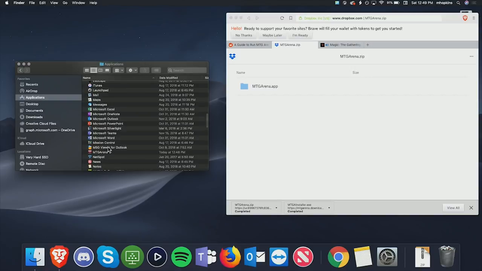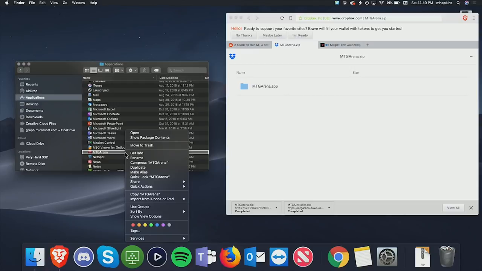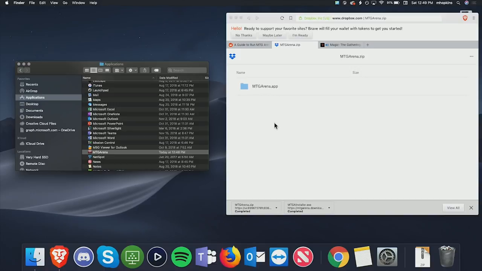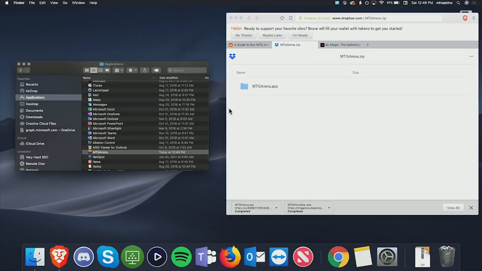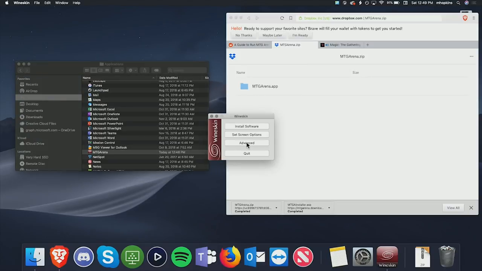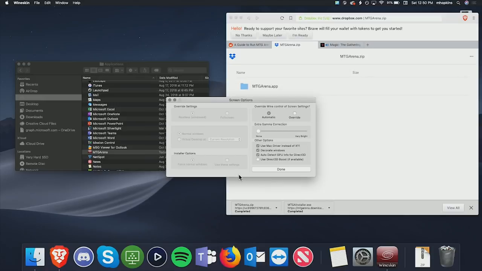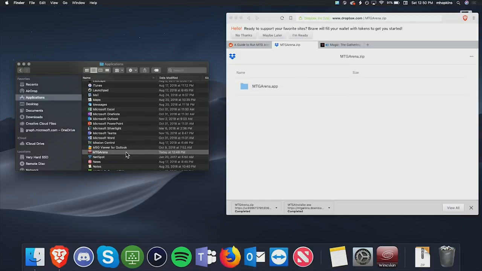Go over to your applications folder and run the application just by double clicking it. If you get this error, you're going to have to use a right click or two fingers on the trackpad and click open. This should allow you to go ahead and type in your credentials to then open the application. And so now you can see this pop-up changes and you can click open. And at this point, you're going to want to hold off real quick before installing software and click advanced. The next thing you're going to want to click is set screen options. And you're going to want to make sure, especially if you're on High Sierra, that you uncheck auto detect GPU info. So at this point we can close out and run it again.